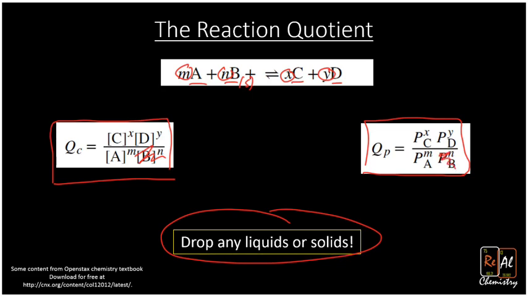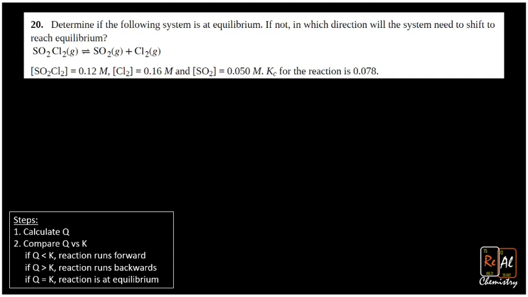Let's actually do a practice problem. These will actually take less time than even introducing the concept. It says determine if the following system is at equilibrium. If not, in which direction will the system need to shift to reach equilibrium? So this is asking exactly the question we said Q can answer. We're given a set of reactant concentration and product concentrations here, and we want to know where are we? Are we at the finish line, or are we past the finish line? Are we before the finish line?